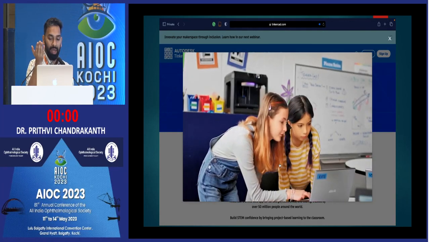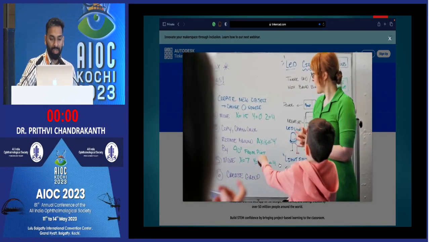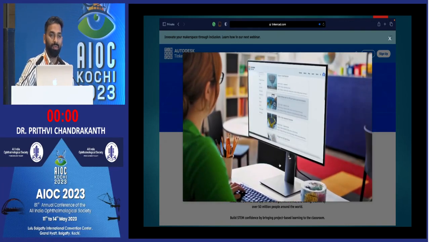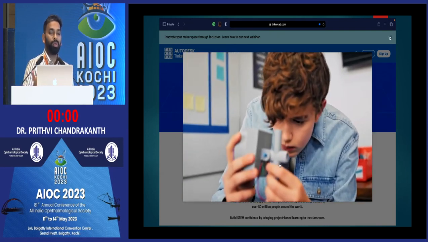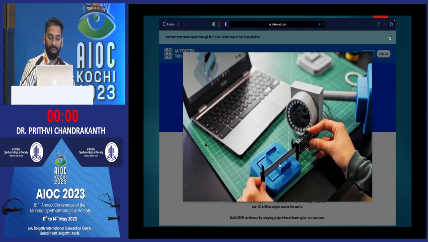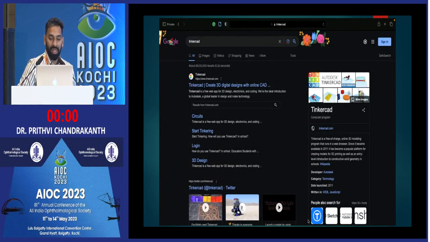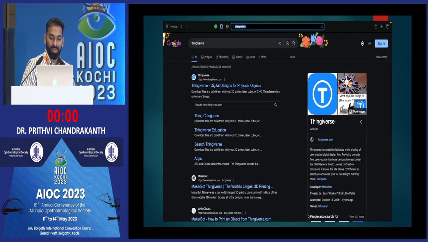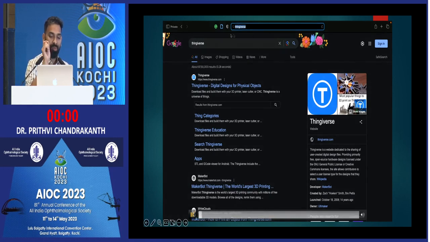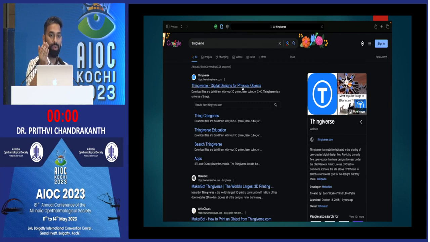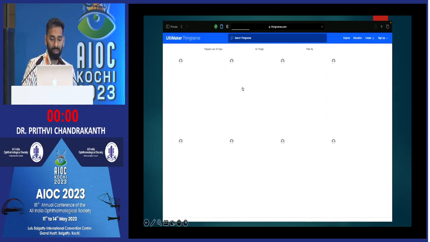And this is one thing which I want to stress: learning this skill will actually help us think about new things, innovate and invent new things. And there is another website, Thingiverse, where you get a lot of 3D printing model designs already present, which you can download and just give to the 3D printing vendor who will deliver you the objects.